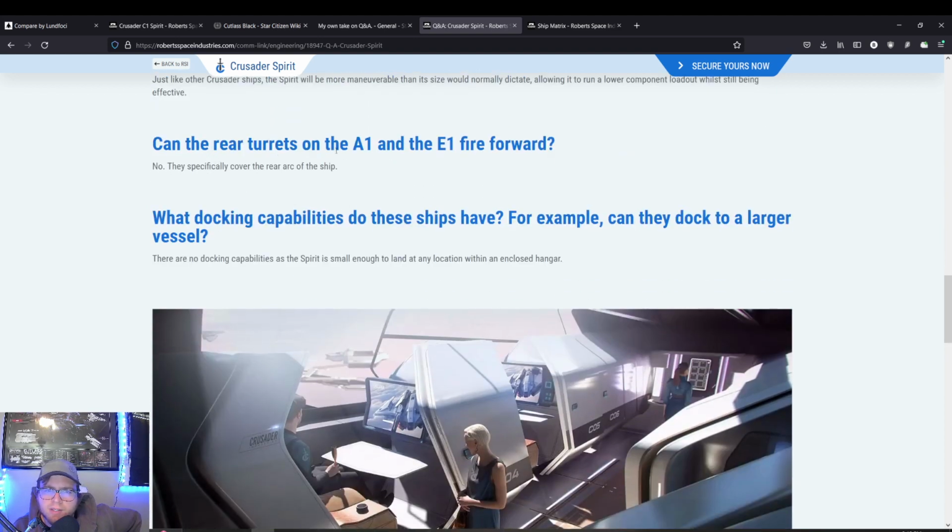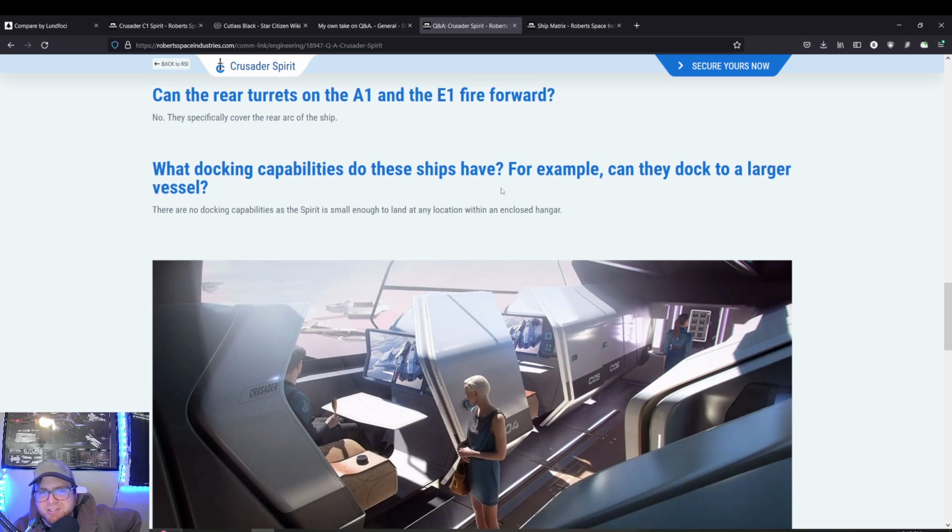Can the rear turrets on the A1 and E1 fire forward? No. They specifically cover the rear arc of the ship. What docking capabilities do these ships have? For example, can they dock to a larger vessel? There are no docking capabilities, as the Spirit is small enough to land at any location within an enclosed hangar.